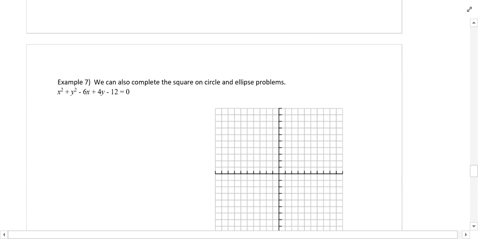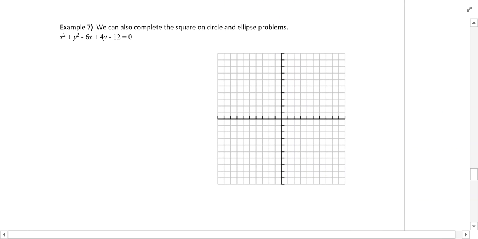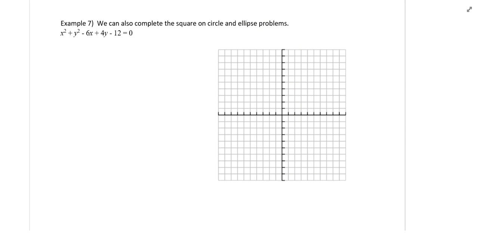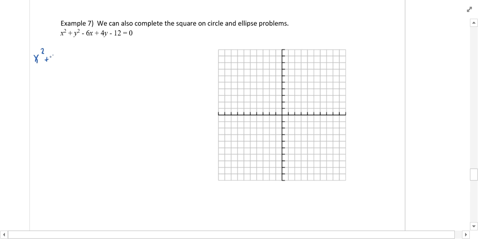All right. So last objective was to complete the square, and I'm going to start by completing the square on a circle before I do an ellipse, just to review that. So when I'm completing the square to rewrite, it's basically that someone's taken those set of parentheses that had quantity squared and expanded them out already for us. So the first thing I'm going to do is organize my terms. So I put my x's together. Oh, it's minus. My x's together.